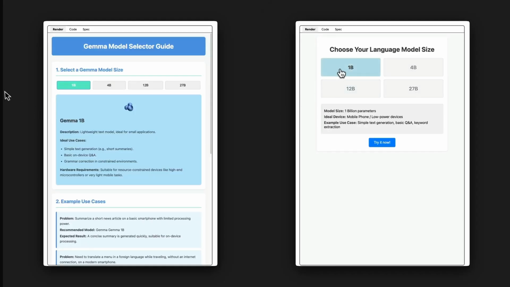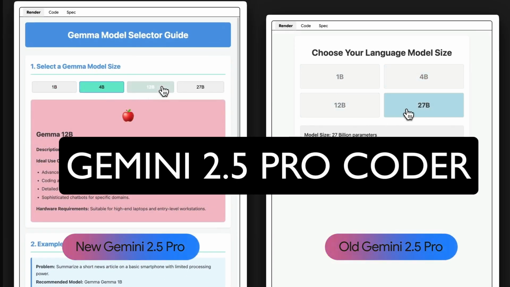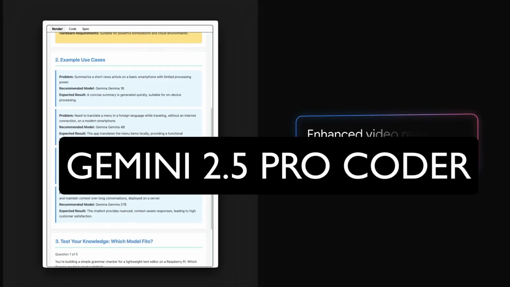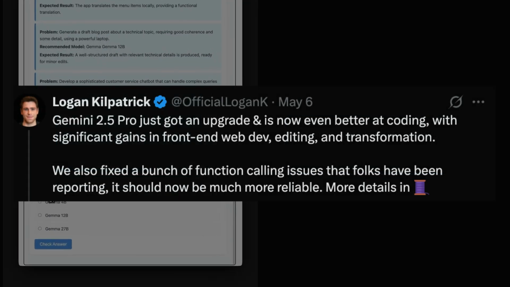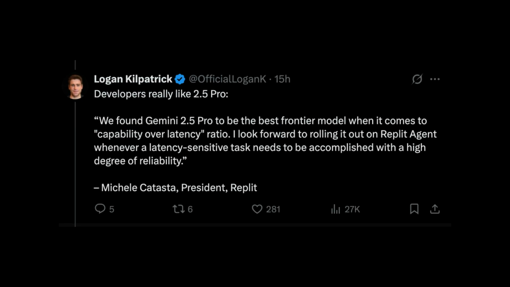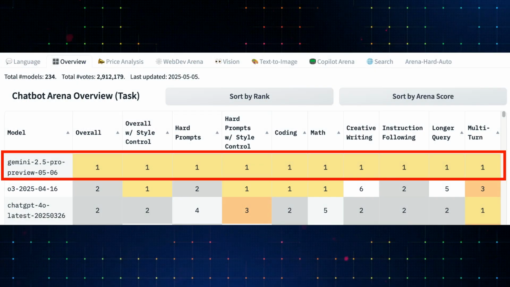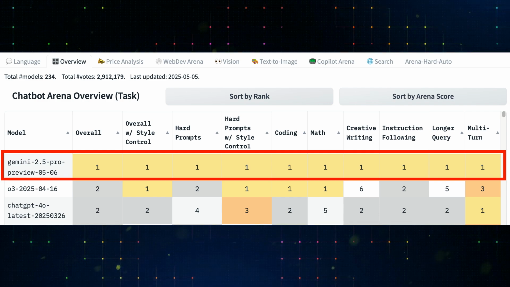So yesterday, Google just released an update to its #1 model, the Gemini 2.5 Pro, which I had covered in yesterday's video. The upgrade adds a significant improvement in coding, especially for front-end web development. The model is now smarter and faster. It can deliver the same correct output at a fraction of the time when compared to the old model. In LM Arena, the new Gemini is ranked #1 in all categories, leaving other models behind.